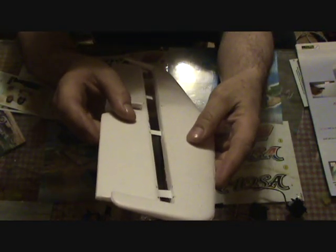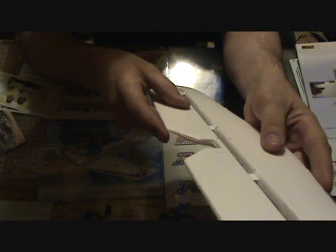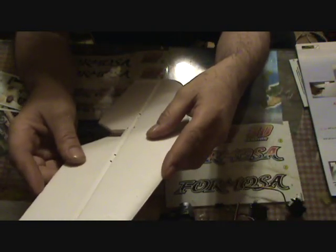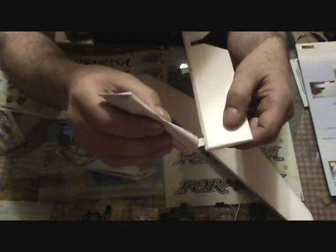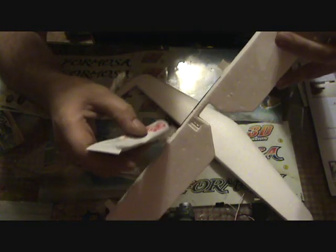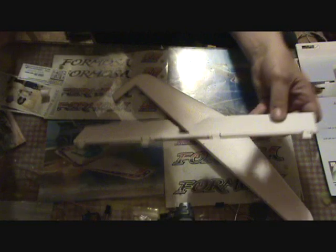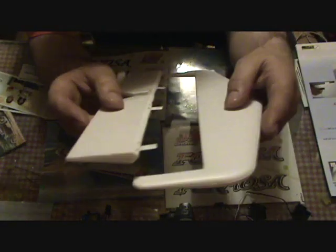Now earlier, we glued the hinges to the elevator. Now we'll test fit. See that? Make sure this fits nice. It does. So take it off. Apply the glue to our hinges. And we will put it back together.